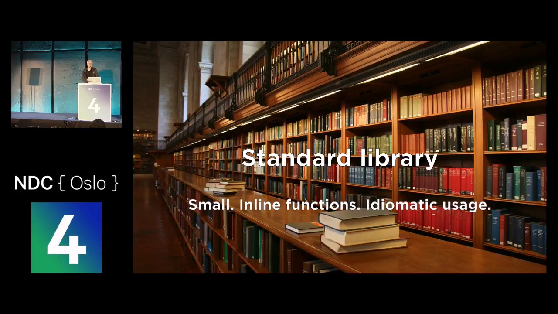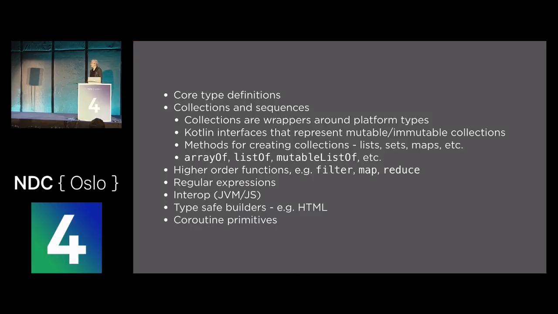OK. Kotlin also ships with a standard library. So it's not just about the language and the compiler. It's got a standard library. It's a fairly small standard library. It has a bunch of inline functions and a bunch of other things. And it is really there to encourage idiomatic usage of Kotlin and to make it more Kotlin friendly to be able to do things. So it has a handful of things. It's got the core type definitions. So, for example, the any type that we're talking about, and the string and integer types, which hide the Java wrappers, for example. They're defined there.